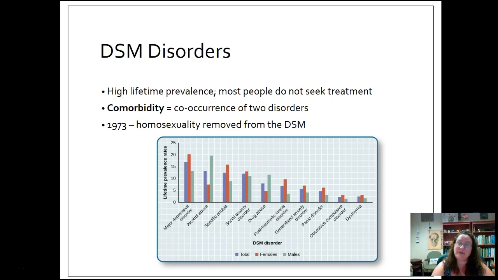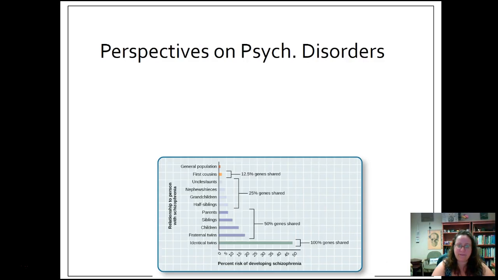So until 1973, homosexuality was in the DSM, and it was an abnormal behavior then. It was a disorder. Once it's removed from the DSM, then psychologists no longer consider it abnormal or a disorder. So it just may be atypical, not the norm for everyone, but not a disorder. So what's in the DSM is really, really important. It dictates a lot of how we view behavior.